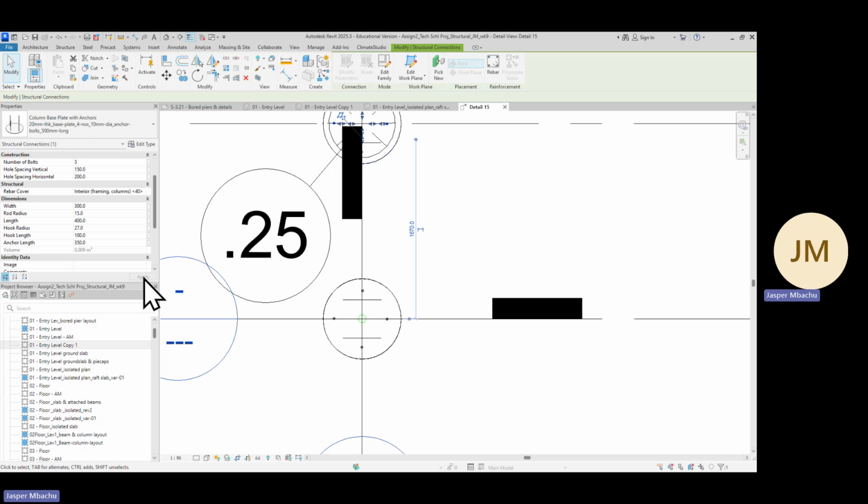This one is a little bit tricky. Just do one instance of this here.